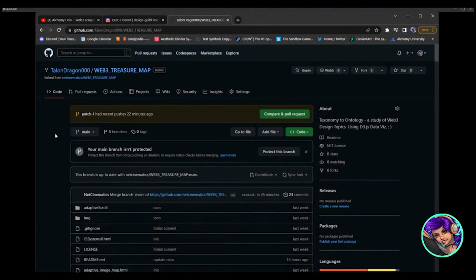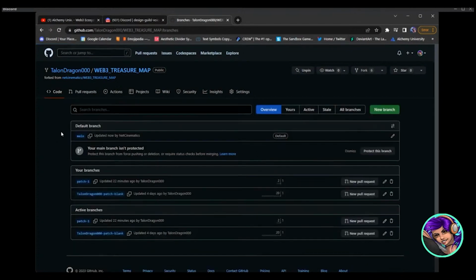Yeah, merge conflicts are like this. They are not always super fun. Oh, so it looks like I have multiple branches going somehow. Yep, this is how we learn.